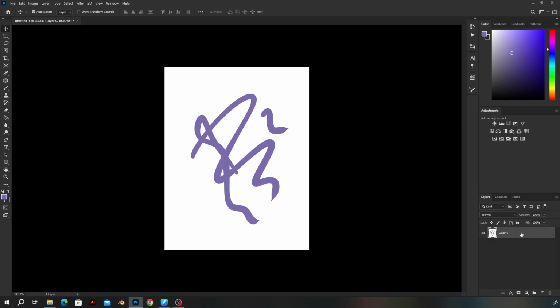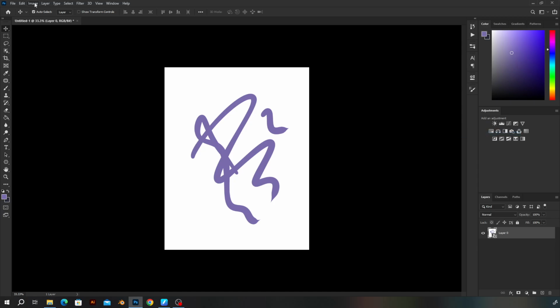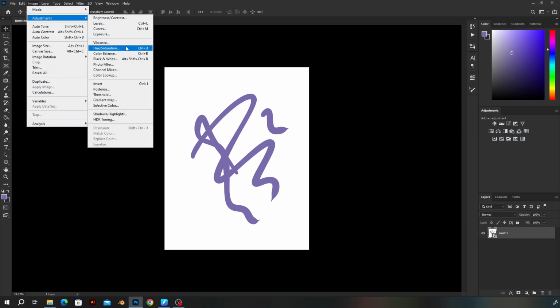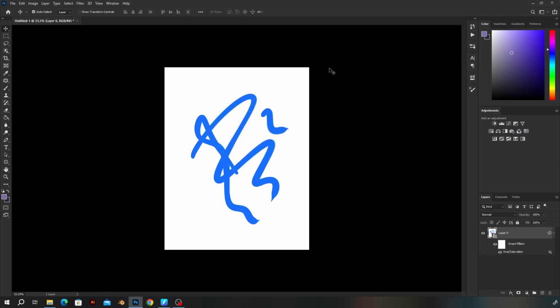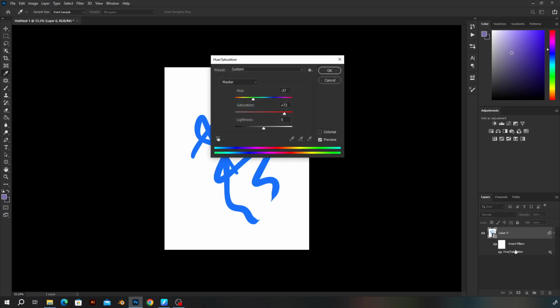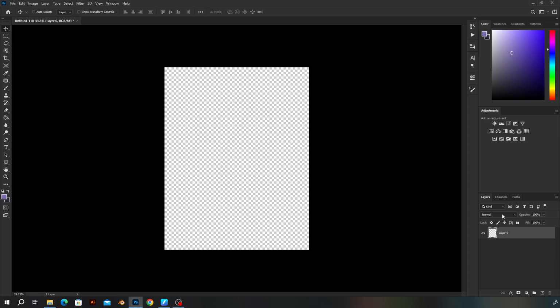If you want to work non-destructively, you could, for example, right-click, then convert to a smart object, and finally go to image, adjustments, then hue saturation. And now if you make some adjustments, you could always go back in here, click on this small arrow and double click in here, and you could undo all of your adjustments. Anyway, this was just a quick tutorial on how to use the hue saturation adjustment layer, but for now let's talk about what it does, how it works.